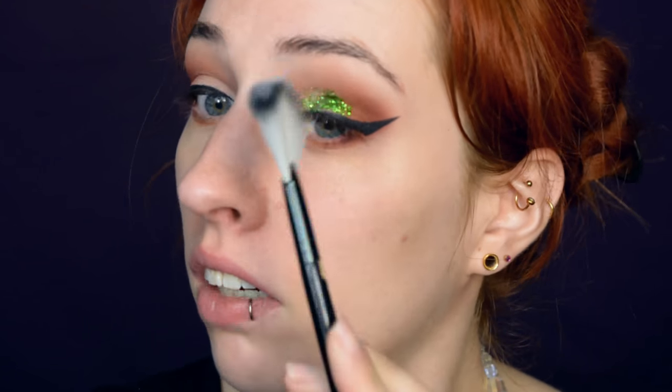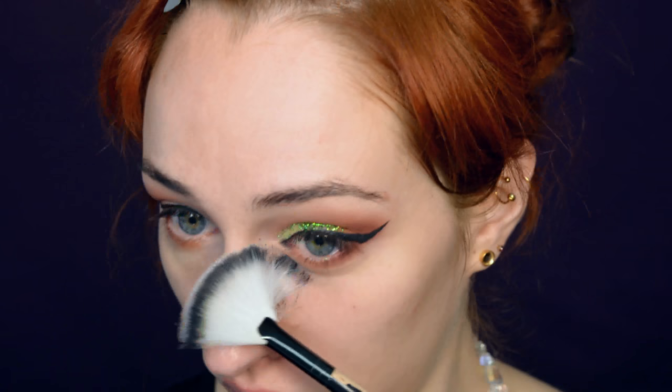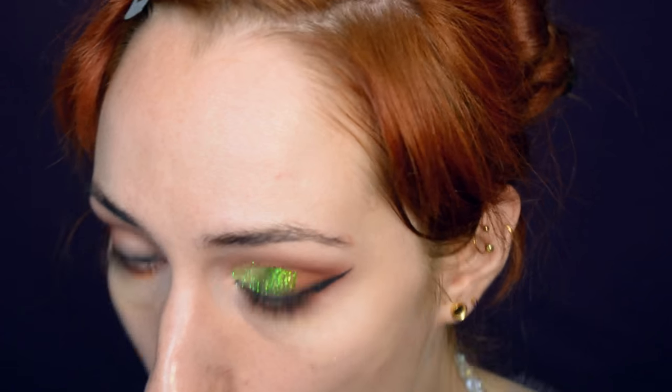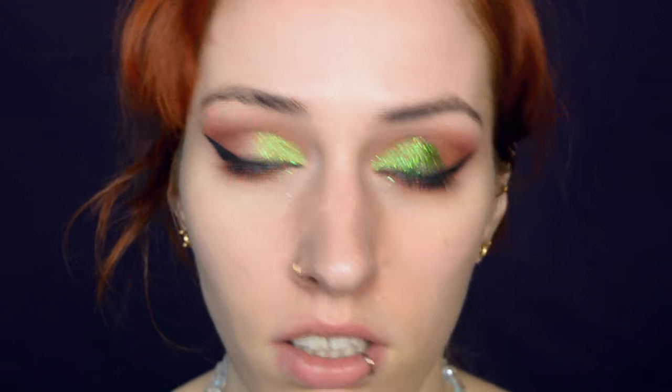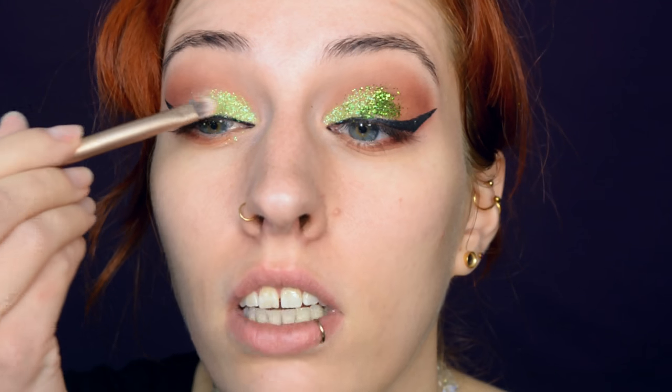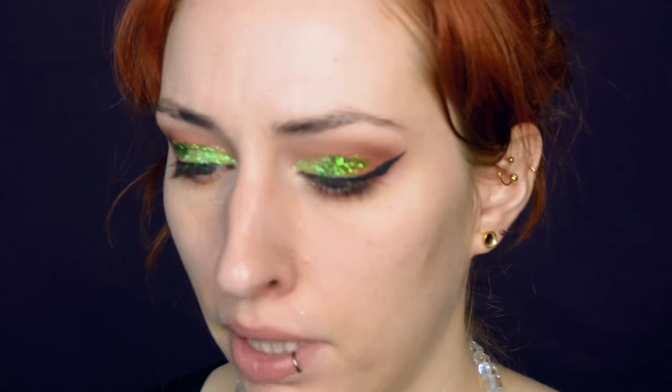Fair warning: glitter is forever. Keep in mind that if you do this, you are going to find glitter for the next week in your hair, your clothes, your pores, your mouth, your room, your bathroom — just everywhere. Another tip: if you really want to be safe, always make sure whatever glitter you use doesn't get in your eyeballs, and do use cosmetic glitter that's actually meant to be used on the eyes. I'm using a different glitter than I originally planned because I can't get the tube to open. Now I'm going to attempt to get most of the glitter off my cheeks, then probably have breakfast, and then get back to finish up the eyes and the rest of the makeup.